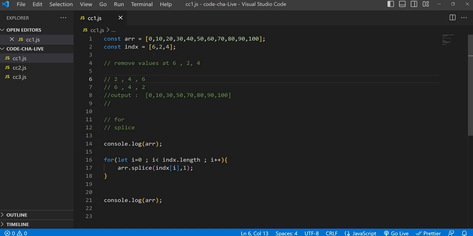Because whenever you delete an item in ascending order, once you remove this item, automatically the index number for the later values is going to change. So when you are going to delete 4, what will be the value at index number 4? That will be 50. So it will delete the wrong number. And once you delete this one, the position of the remaining values will change. And at that time if you delete the value at index number 6, it is going to delete 80. I hope you guys understood.